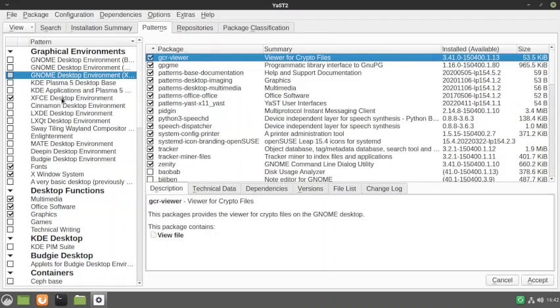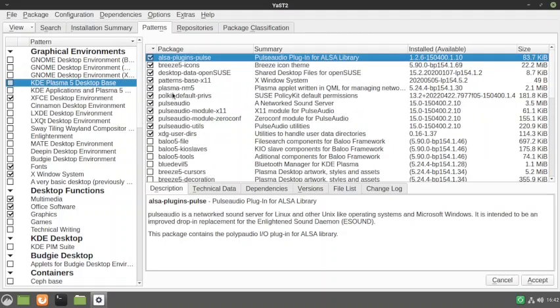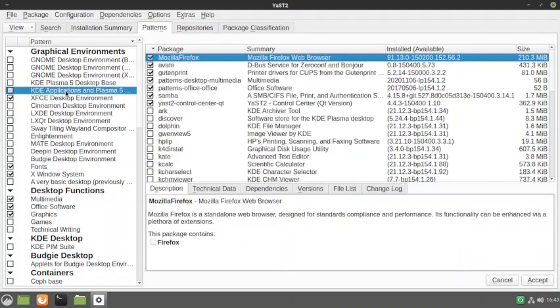Those are pending. So you can see here some of the Plasma packages have been installed right now. Some are common. So this PulseAudio is common for all the desktops. Same for the patterns based X11 and the desktop data openSUSE. So this is the openSUSE package common for all the desktops. And here in the KDE applications and Plasma, the Mozilla Firefox is there, Avahi, Gutenprint, this pattern desktop multimedia.